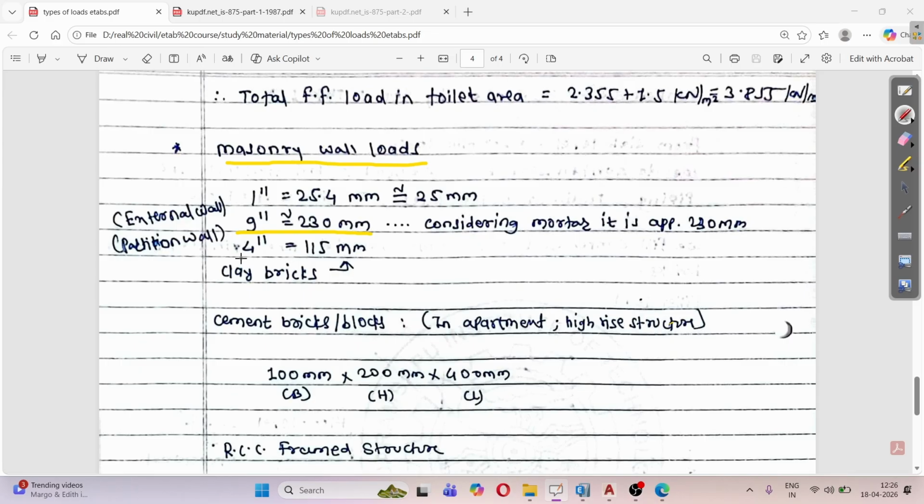For interior or partition it is 4-inch, 115 mm. I am talking about clay bricks. There are other bricks available, like cement bricks and blocks, so you can calculate for those accordingly. How to calculate the load of masonry? I will show you for the external wall.